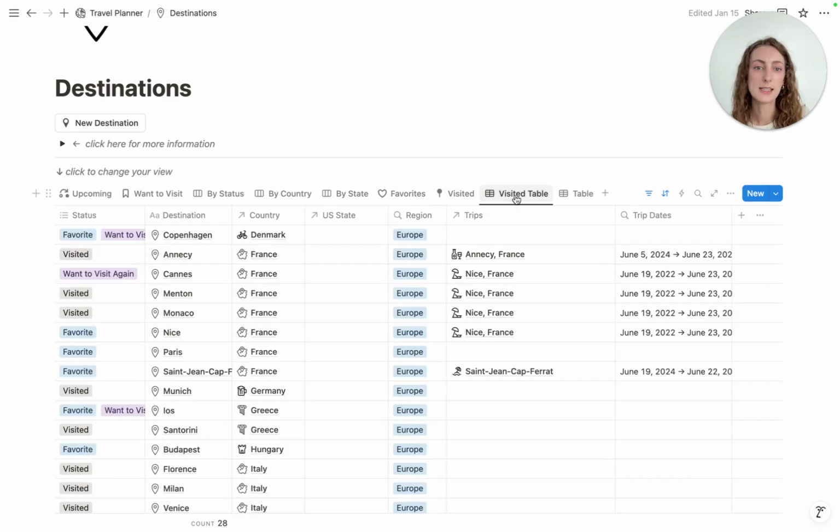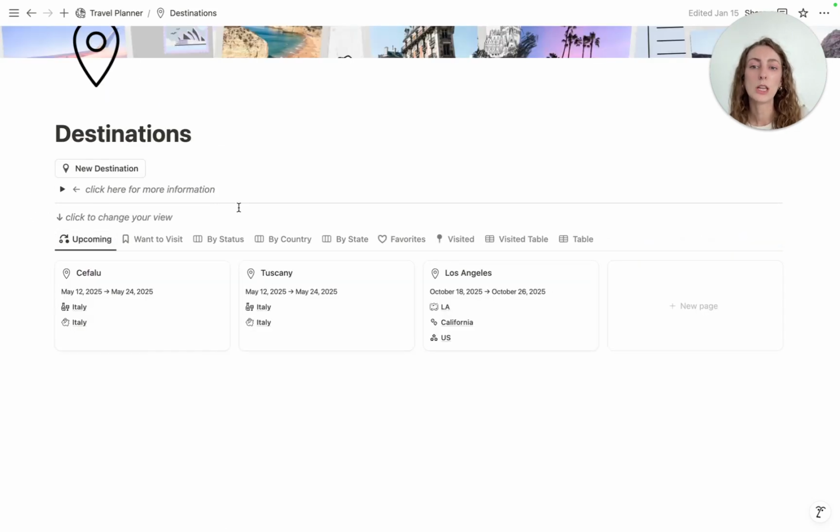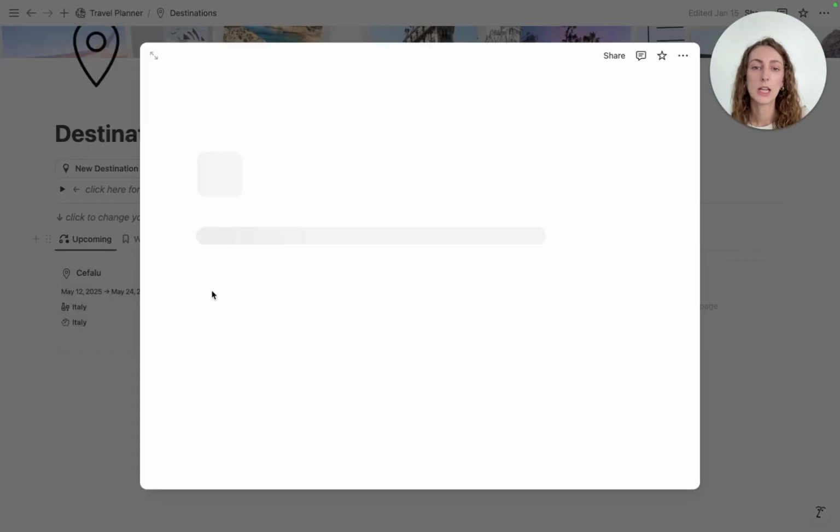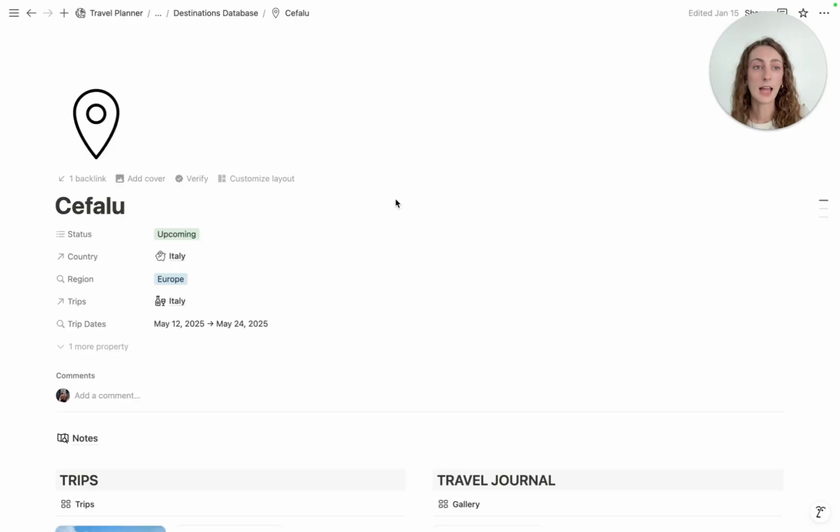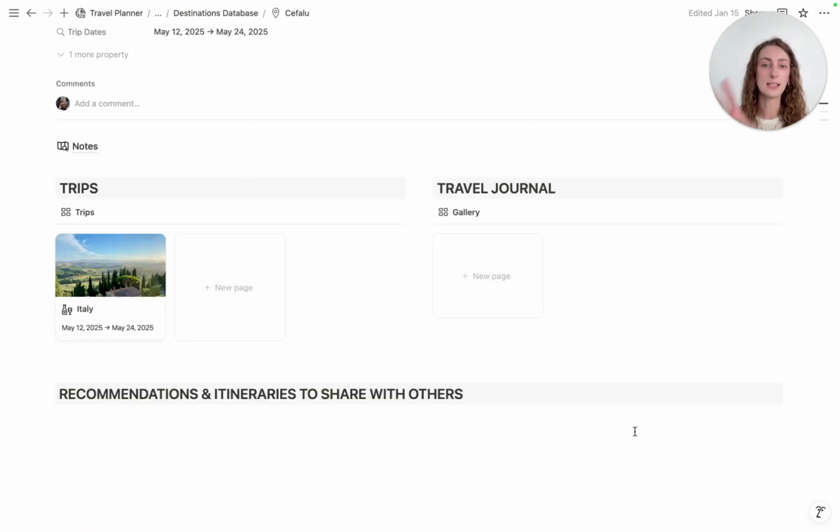So this is the destinations view, and when you click on these destinations, you'll click into here, and like the trip view, you can actually have it be customizable. And whenever you add a new destination, it'll auto-populate to be this view. So when I click on a destination, I can see all the trips that are connected to it. And then if I had a travel journal entry that was connected to this destination as well, you could see that here. And this is actually where I save recommendations for others.